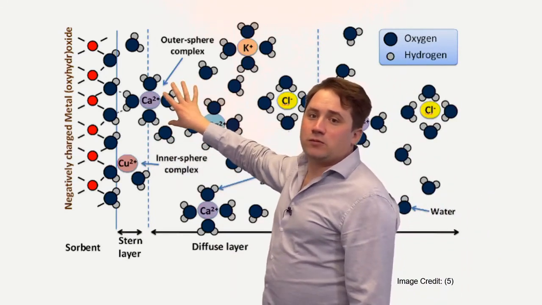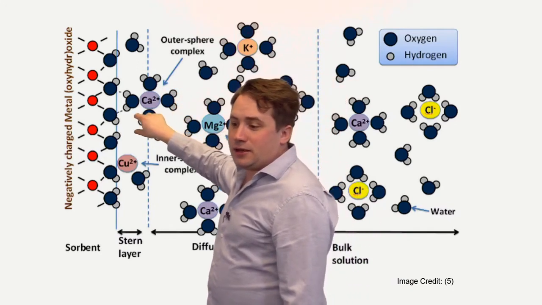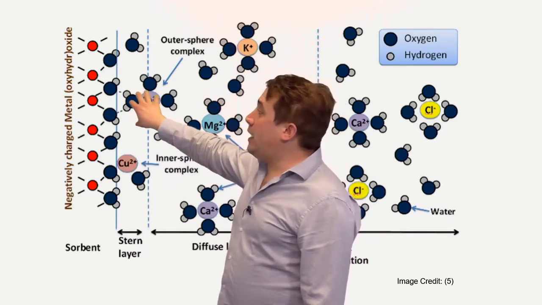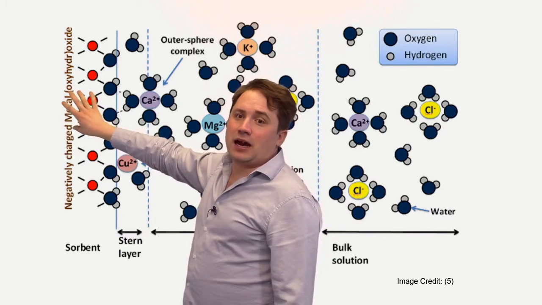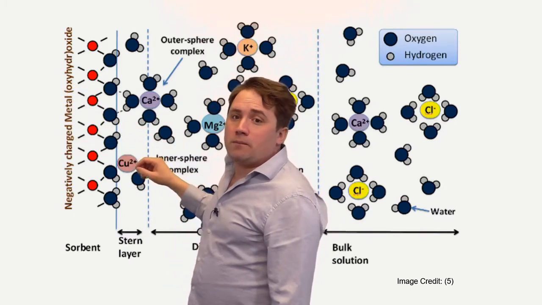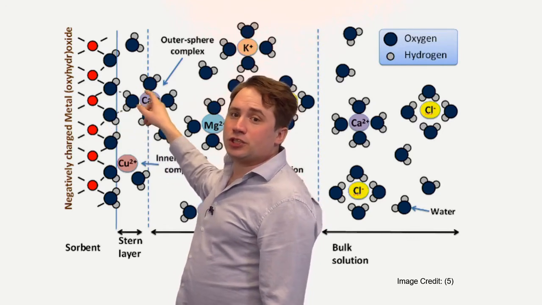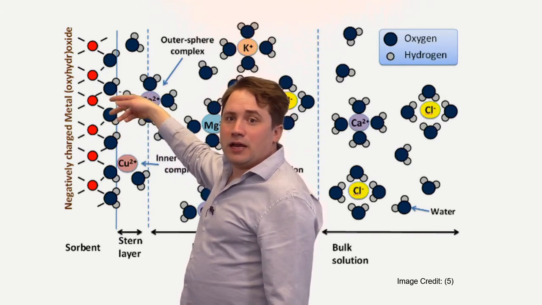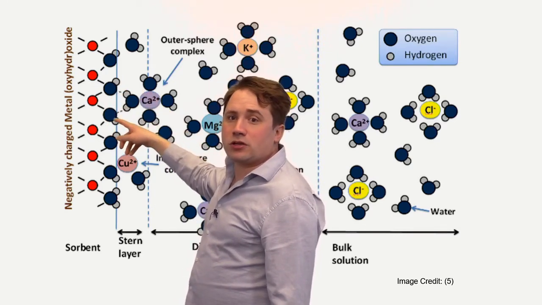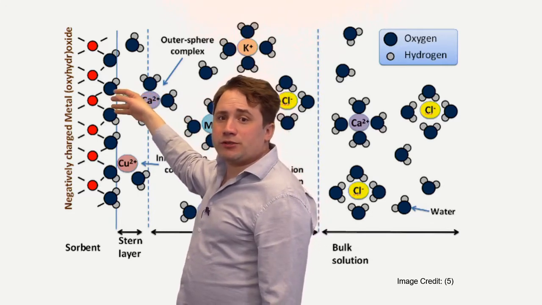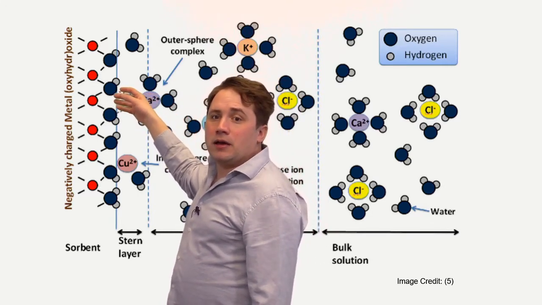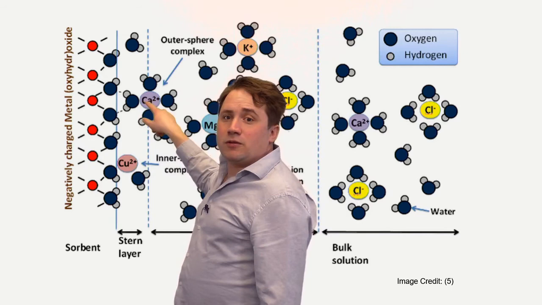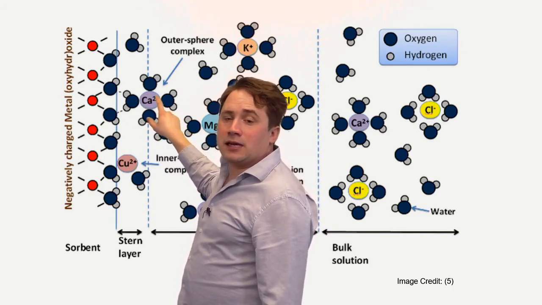Secondly, you might have something that forms an outer sphere complex. So you'll note again that there's this hydration shell here. And an outer sphere complex is simply an ion that has butted up against the solid surface here, but it still has its intervening hydration shell. And so the water molecule here, with these hydrogens poking out, is actually what is interacting with this negatively charged surface. And so you have a weak electrostatic bond between these hydrogens on this water and this solid surface. And then this in turn mediates this bond between the water and the ion of interest.